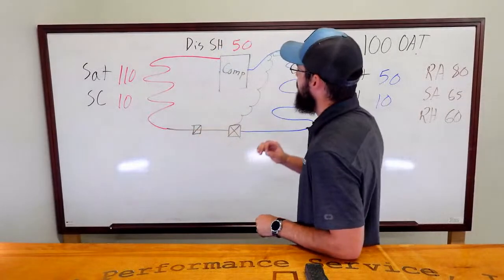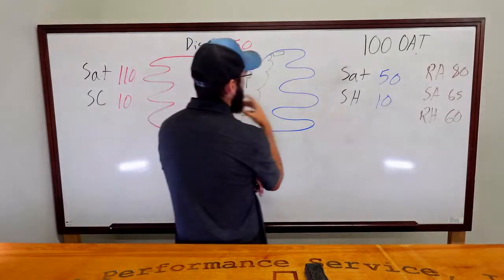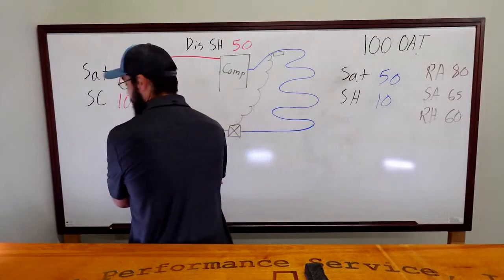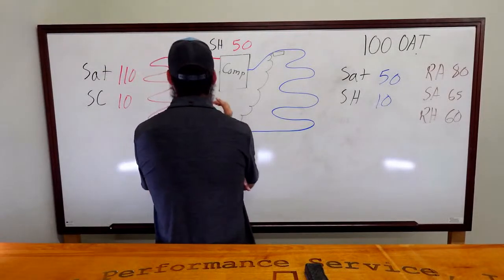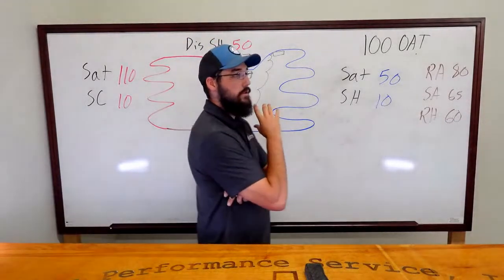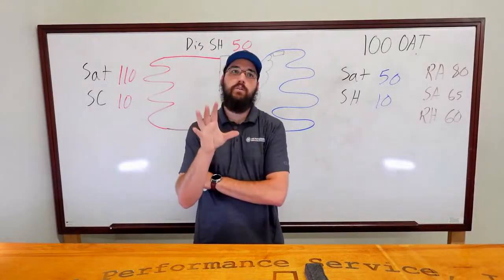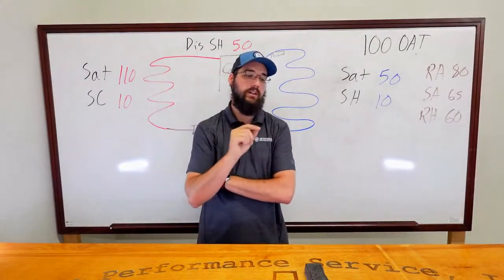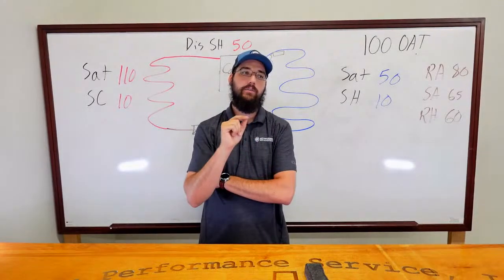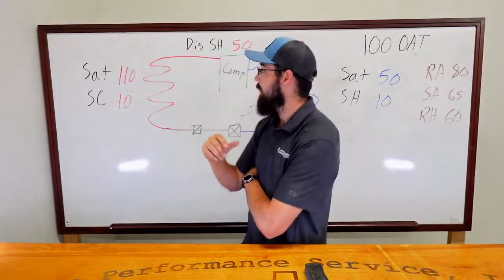Me walking through this, we've ruled out overcharge, undercharge, and several options, honestly. And we've got some really good input on this one. This is probably one of the most misdiagnosed, and one of the most difficult troubleshoots. I'm not saying it's the most, but it's one of the most. It's not very easy.